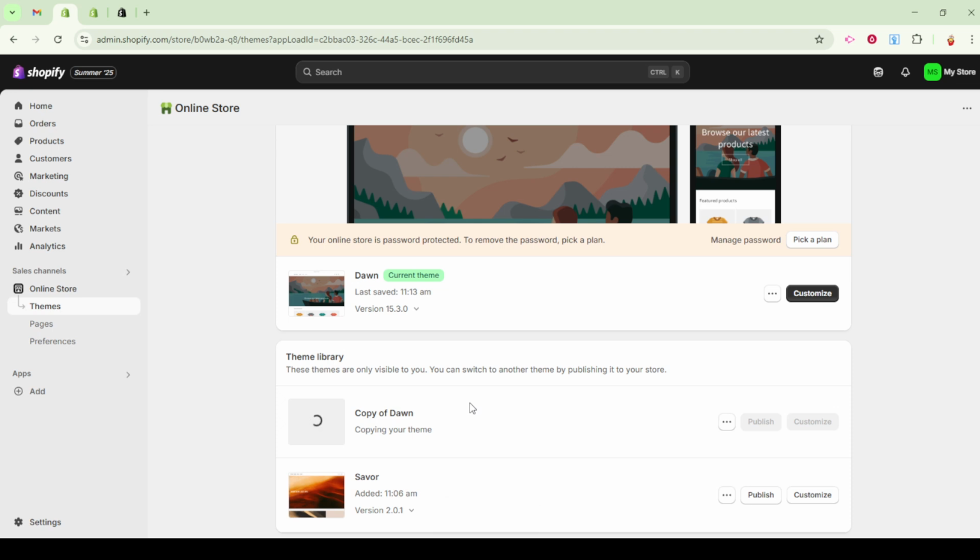With the cart file open, the next step is to add the validation code. This code checks if the total quantity of items in the cart meets the minimum requirement. If the minimum order quantity isn't met, an error message will appear, preventing the customer from proceeding to checkout. This message is your opportunity to communicate clearly with your customers. Customize it to inform them about the minimum order quantity requirement in a friendly manner.